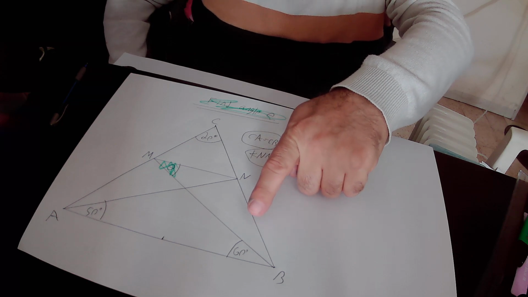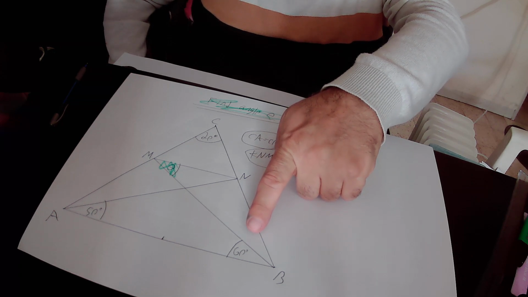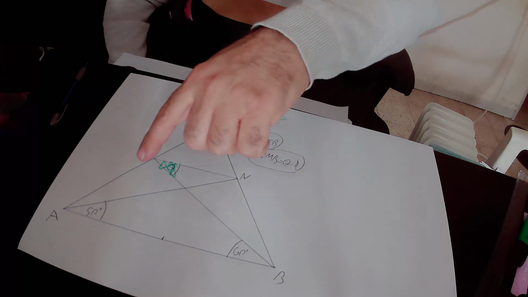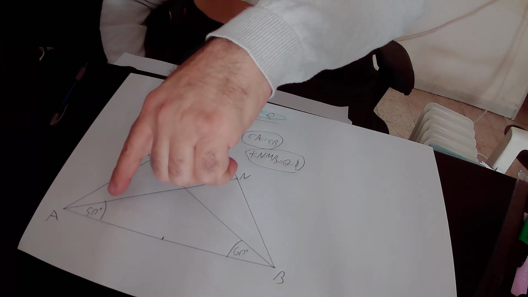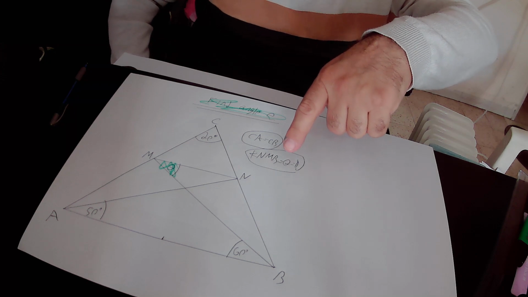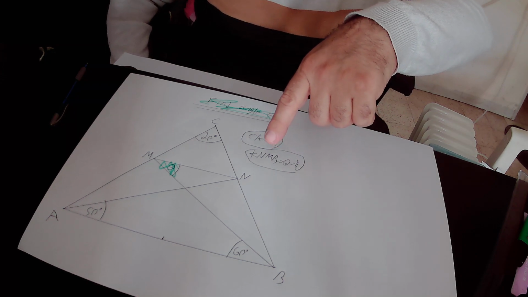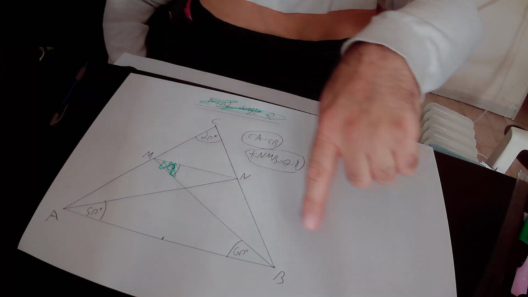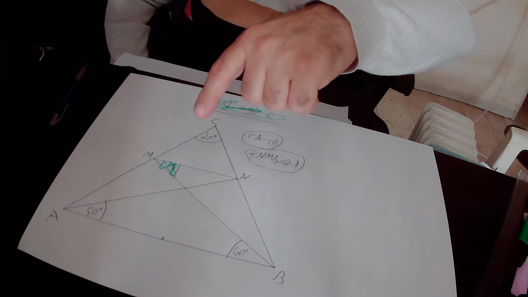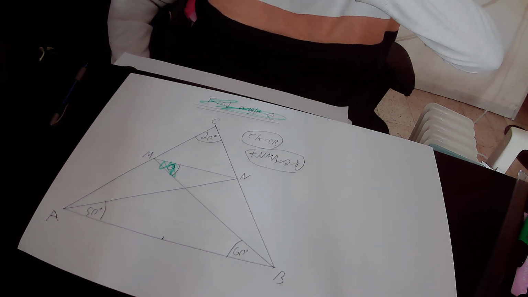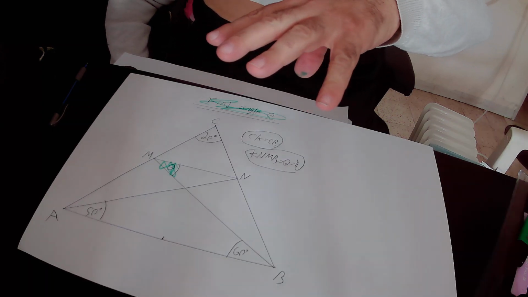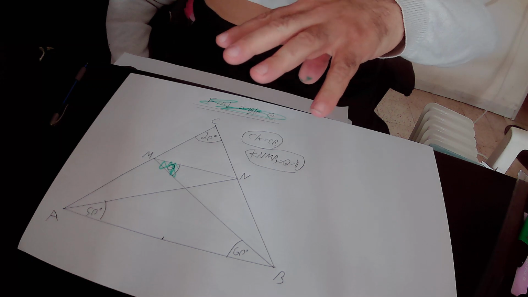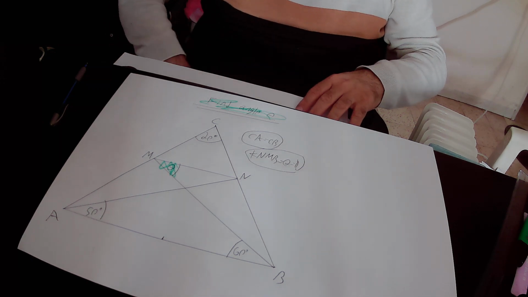Angle MBA equals 60 degrees in its size. Angle NAB equals 50 degrees in its size. And our mission is to find out the value of angle NMB, which is equal to angle theta. So first of all, I will copy triangle ABC in a new page and we'll analyze this triangle ABC.